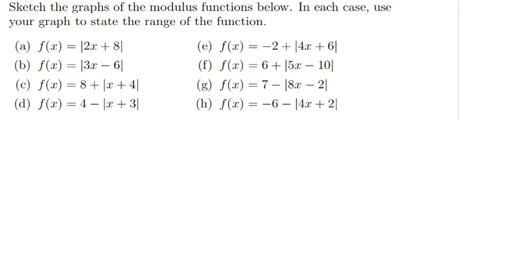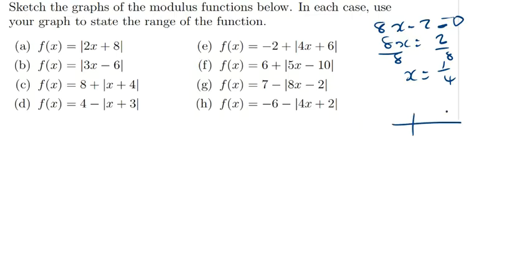Get what is in the modulus only, equal to 0. So for x, 8x is equal to 2. Divided by 8, divided by 8. x is equal to 1 over 4. Put this coordinate in between, 1 over 4. Get a number greater than 1 over 4. What number can be that? I think 1. A number that is less than 1 over 4, I think is 0. You can put any.